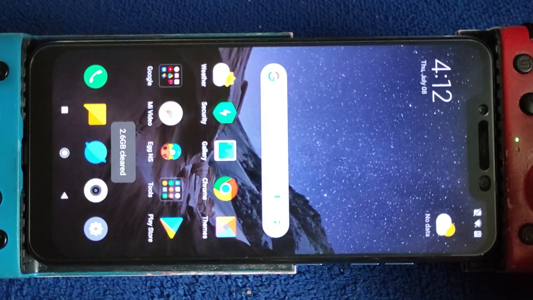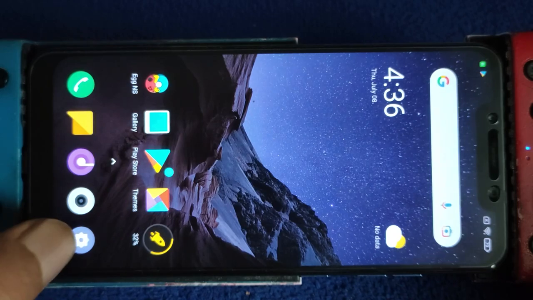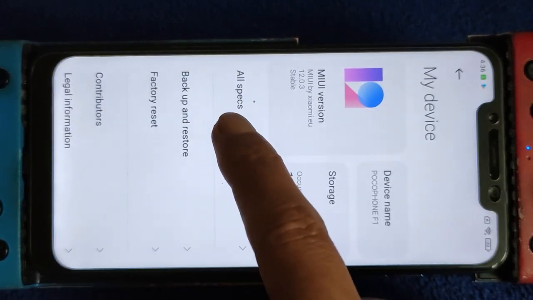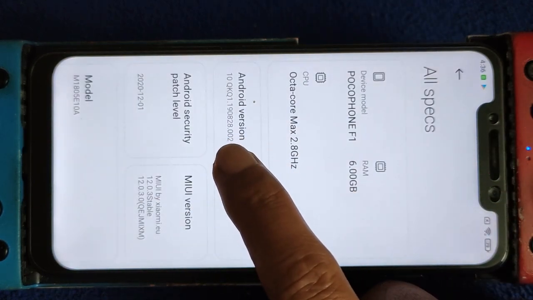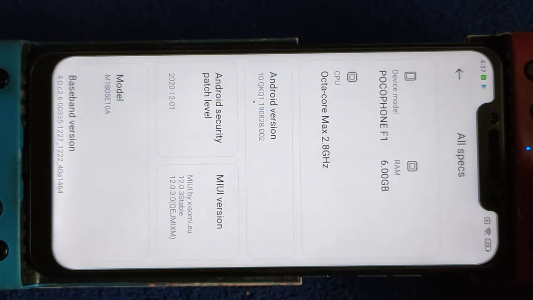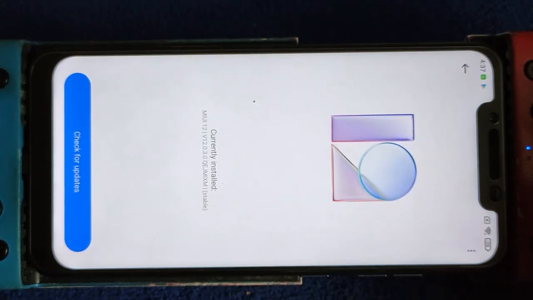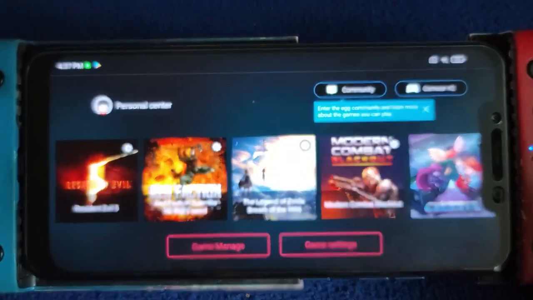Okay. Now Android 10. Stay tuned. Okay, now Android 10, MIUI 12.0.3. This is the latest update on Poco F1 and the last update. Android 10, after that normal update, Android 10 is the last one, MIUI 12.0.3. Okay, let's see the performance of Android 10.